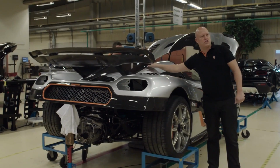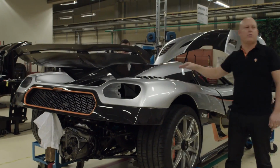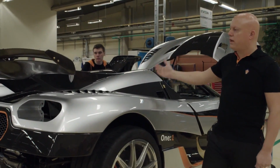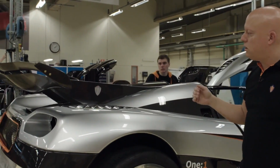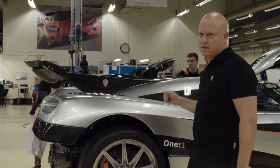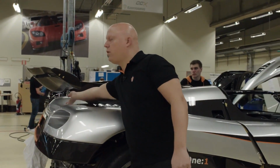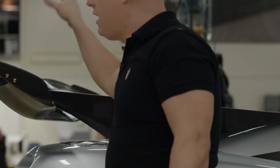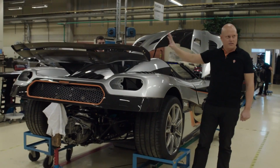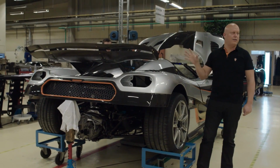Another side effect of these strakes, as we call them, is that they actually stabilize the car at high speed as well. They become like rudders, and they don't increase the frontal area compared to normal traditional mounts. So it's basically only positive side effects of having this design compared to traditional solutions. So high speed stability, less turbulence in front of the wing, no mount under the wing, top mounting and active mounting. The total weight of this system is around 9 to 10 kilos, which is about a third of the weight we've heard of other active rear wings that our competitors use. So it's really, really lightweight.